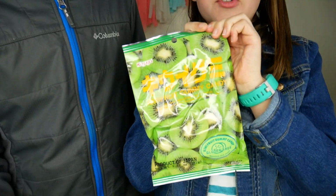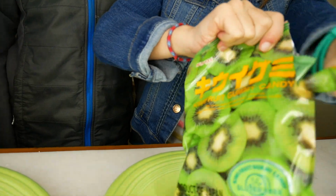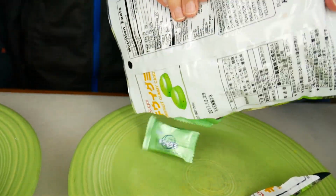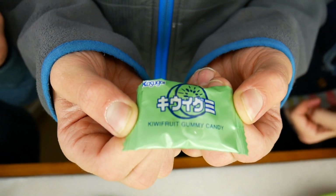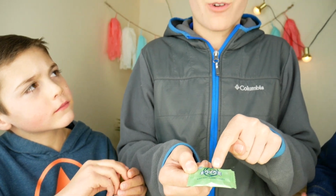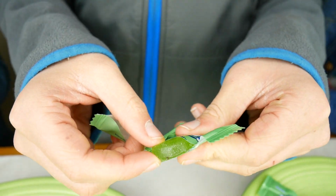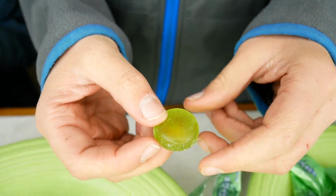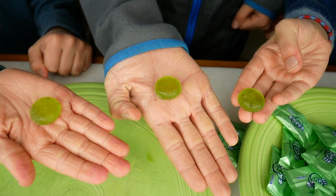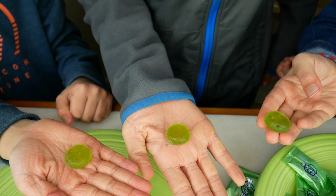These candies are from Japan. Kiwi fruit gummy candy. They're in the wrapper too? Oh my gosh, they package everything. It says kiwi fruit gummy candy. I wonder if it says the same thing right there. All right. Whoa. Oh my gosh. You can see the seeds inside of it. What? Are these real kiwi seeds? I don't know. That'd be really weird.